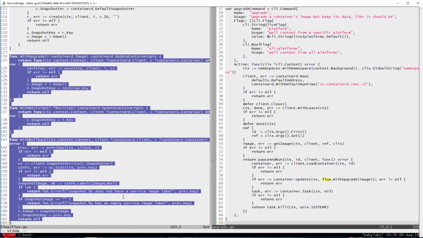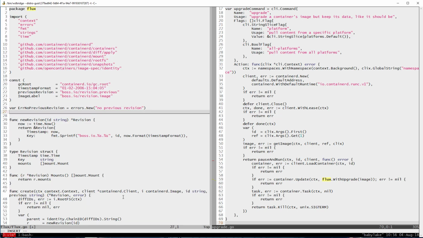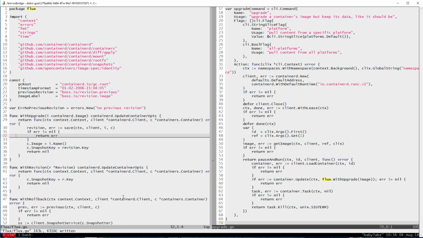But last thing I want to do is I want to take these ops and just move them to the top of the file just so they're easy. And before I commit this, I'll add some comments up here, but that's kind of how the containerd option pattern works, where anyone can import this flux package now and get container upgrades and rollbacks for free without writing any code.